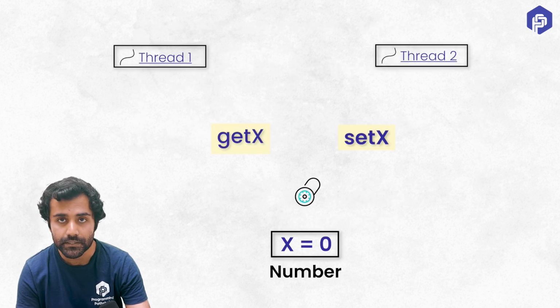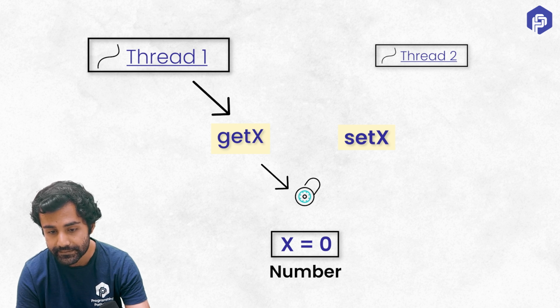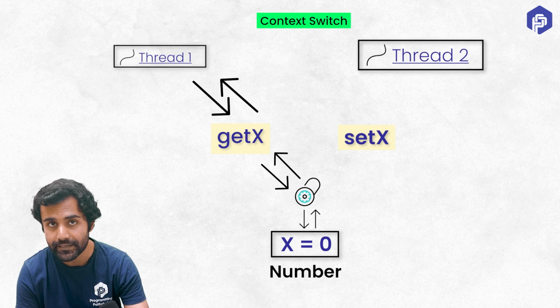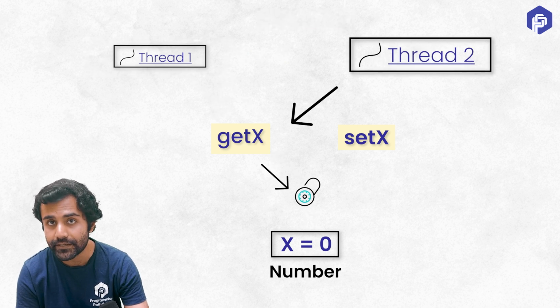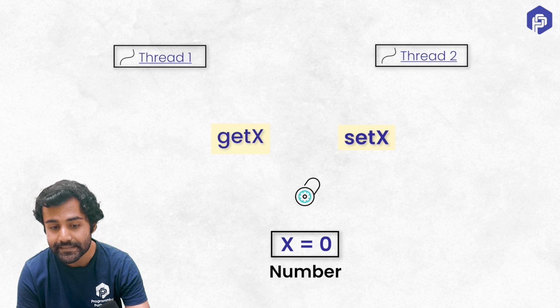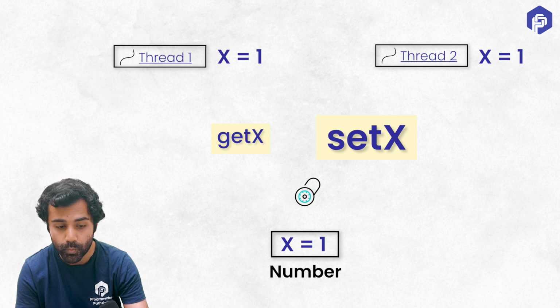Let's say a thread T1 has just got scheduled. When it got scheduled, it read the value of x and found it to be 0. Now, a context switch happened and thread 2 got scheduled. That thread 2 will also read the value of x to be the same thing, which is 0. So both of them will set the new value to be 0 plus 1, which is 1 only. You will see that two threads have made an attempt to add plus 1 to the previous value of x. In reality, the result is different. The result is 1, the result is not 2, which we wanted.